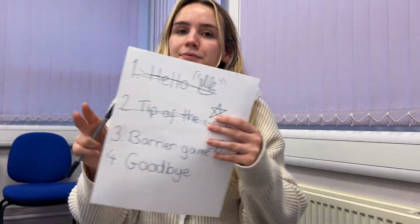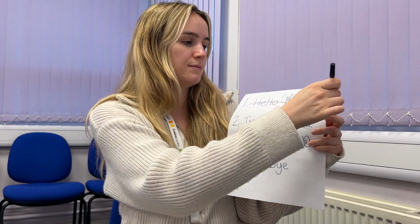You can play around with barrier games. So for example, you could get them to arrange Lego in the same way that you have. You could use colouring pages that you've printed and give them instructions to colour it in. You could also use a whiteboard and draw on a whiteboard as well. Just remember not to let them see your piece of paper. Give them the instructions one at a time and then check if they're the same at the end. So, barrier game has finished.